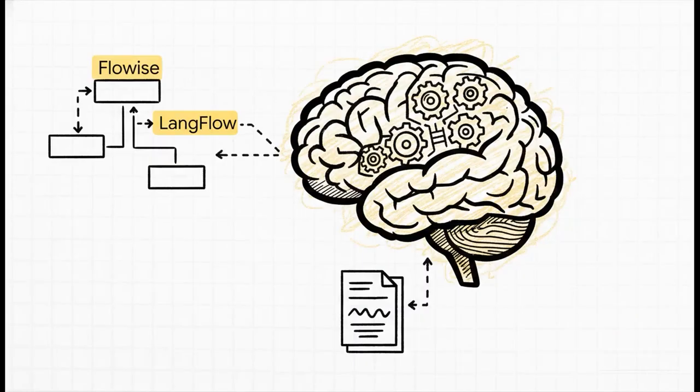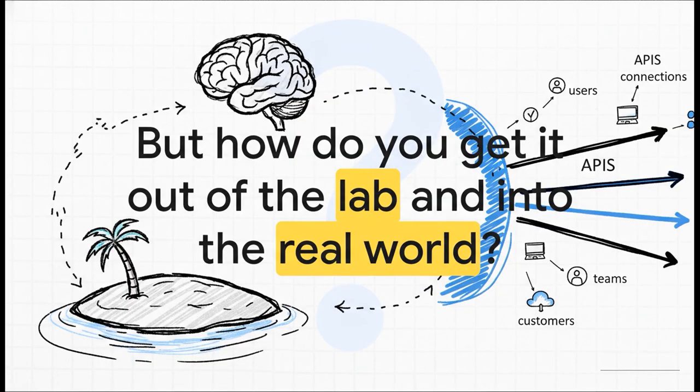Let's do it. So, you've already done the really impressive part, right? You've used these incredible no-code tools, maybe Flowise or LangFlow, and you've actually crafted a custom AI. You've fed it your own data, you've trained it, you've basically built an expert AI brain. And honestly, that's a huge accomplishment. But here's the catch, isn't it? Right now, that powerful brain is, well, it's isolated. It's living on a lonely island, completely cut off from your users, your team, or your customers. You've created this amazing thing that nobody can actually talk to yet.